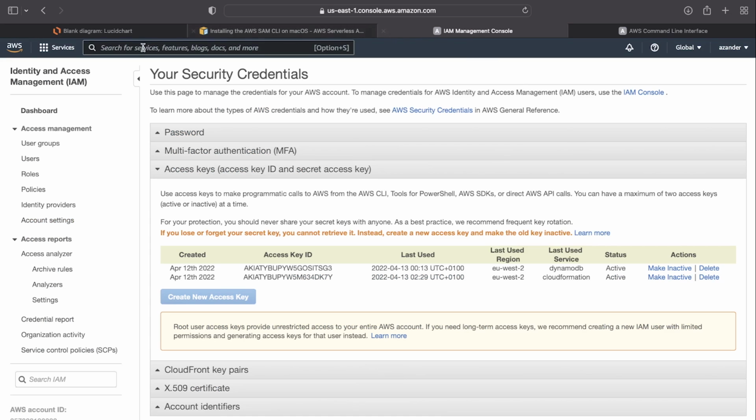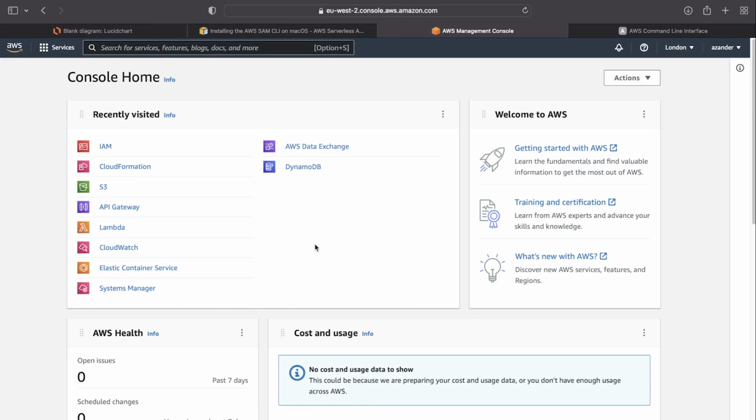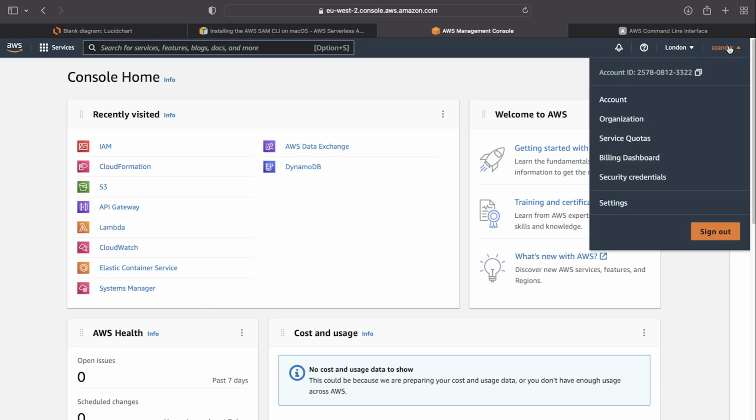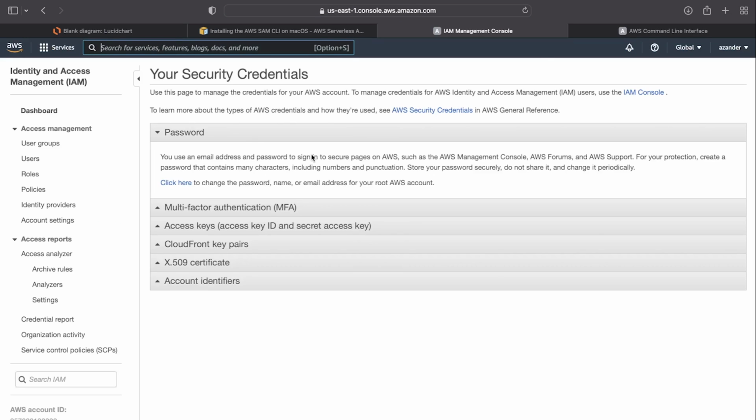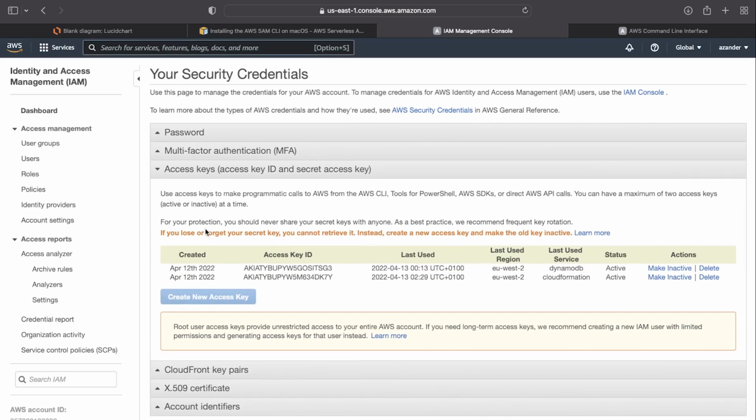Okay, so that's where we need to get to. Once you've logged into AWS, you'll be presented with the console home. It might look slightly different to mine because I've accessed some of the services, and you can see those are recently visited. What you need to do is go down to your security credentials here and select the access keys. There are two keys in actual fact that will be created, the access key and the secret key. Go ahead and download that as a CSV. There'll be an option, and that'll be handy for later.